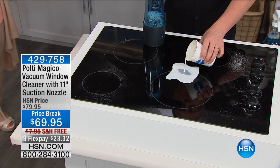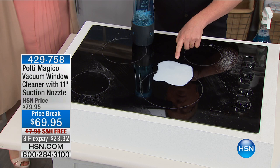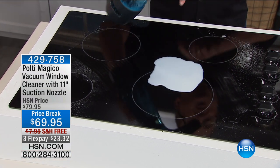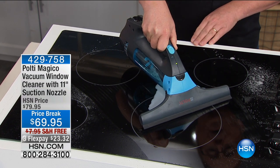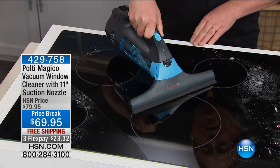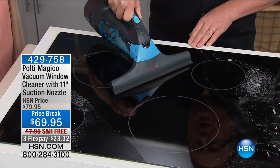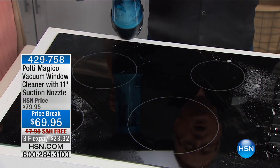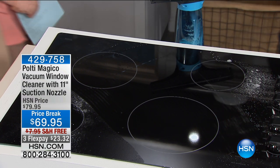Something like milk — if you spill this in the house and you don't clean it all up, you'll cry when it starts to smell in a couple of days. All the paper towels in the world, but watch — I'm leaving none behind. All that milk goes into the reservoir. What about a pet stain? If a pet had a little accident, you could just get that up right away. Exactly — so easy to use.